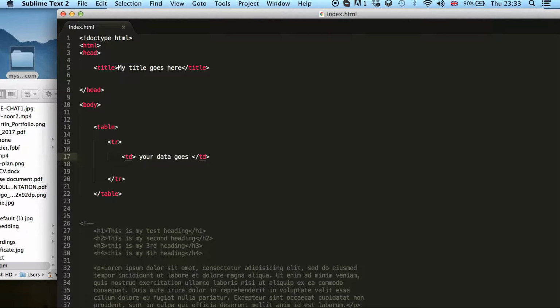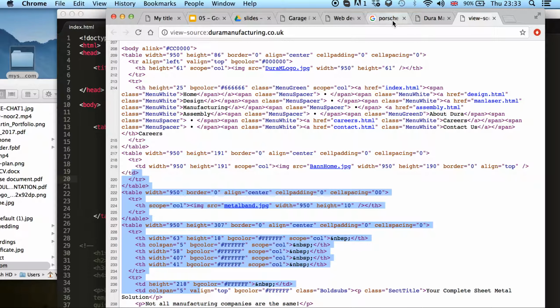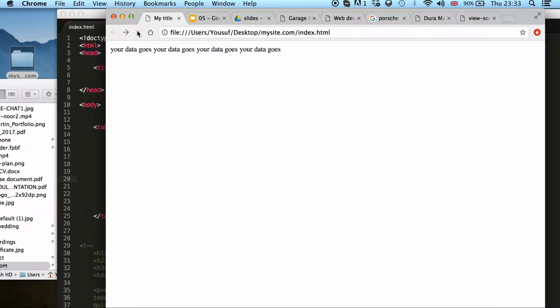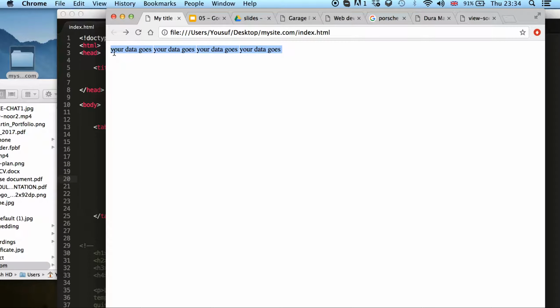So if I make, let's say, 2, 3, 4 sort of rows and go back to the page, you can see a small little line in between that shows the table. At the moment it doesn't have a border, that's why it doesn't look like a table, and it also has only one row.